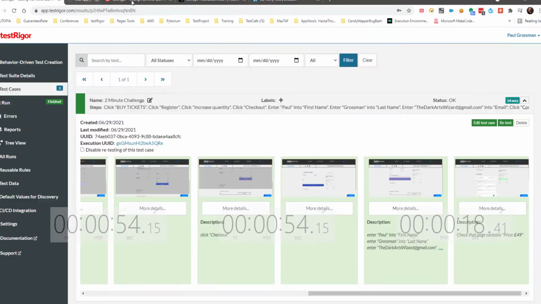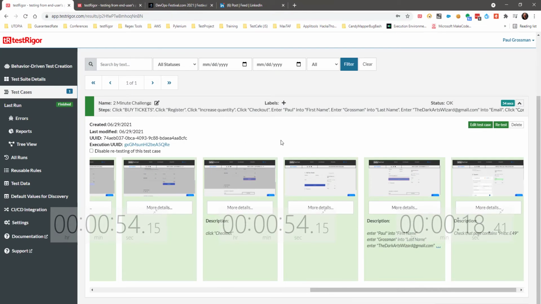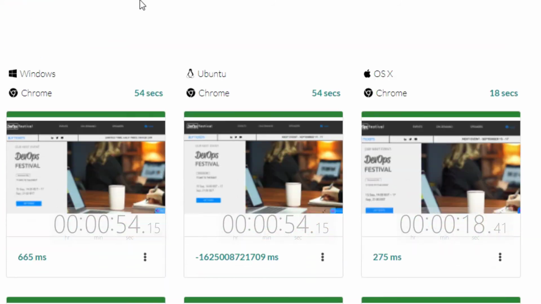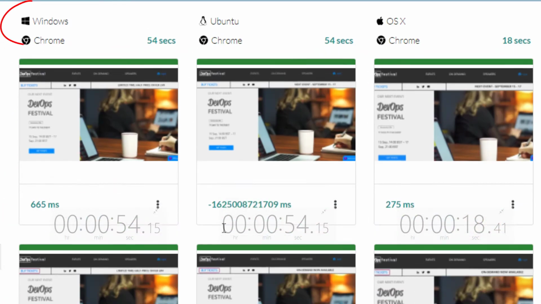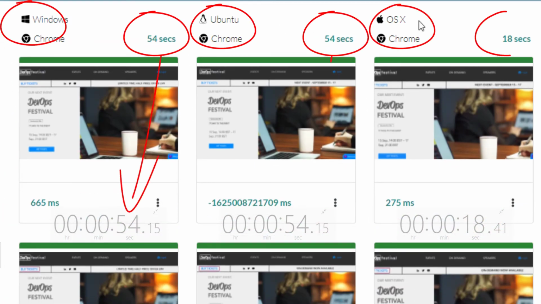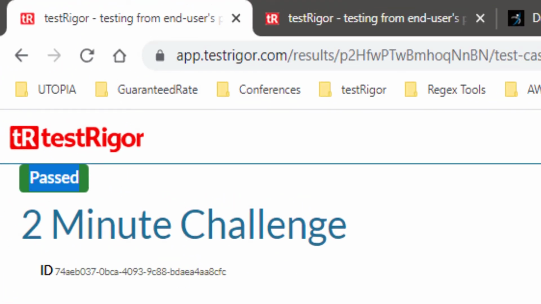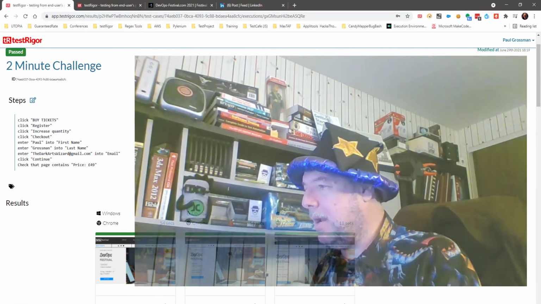That's fantastic. Now, there was one little secret. You kind of saw that the test restarted itself. Well, that's because we actually ran it under 3 different environments: Windows, Ubuntu, and Mac OS X. All under Chrome, and all of them were chugging away, and they all gave us a passed result on all of them, and they all ran together at the same time. Kind of cool, huh?